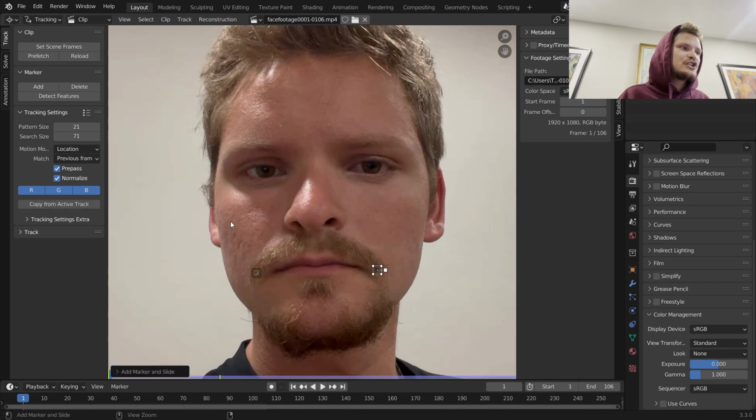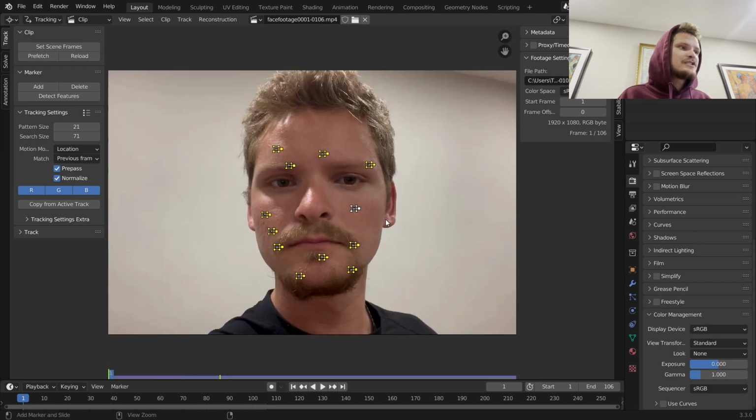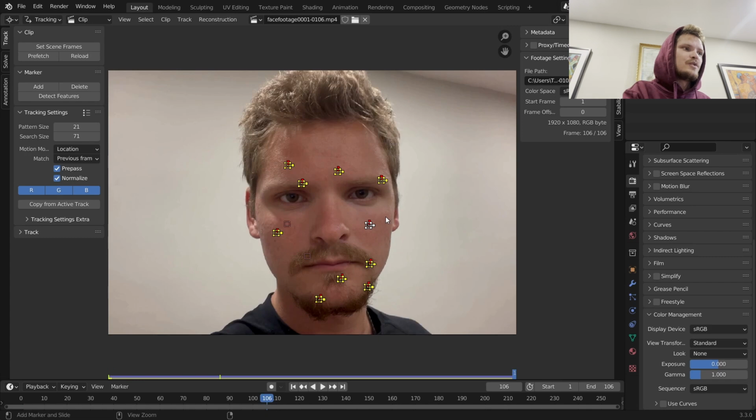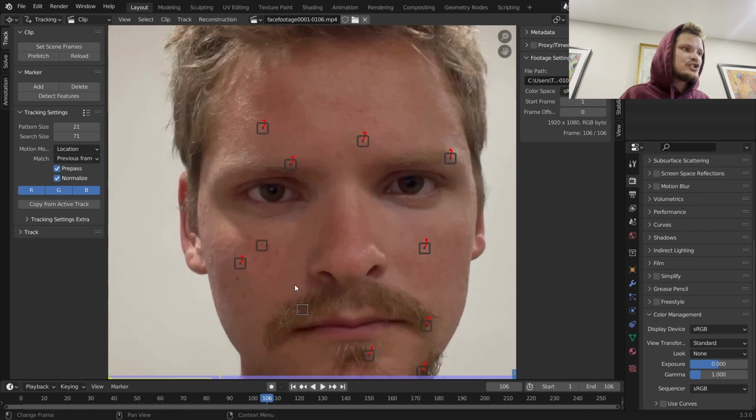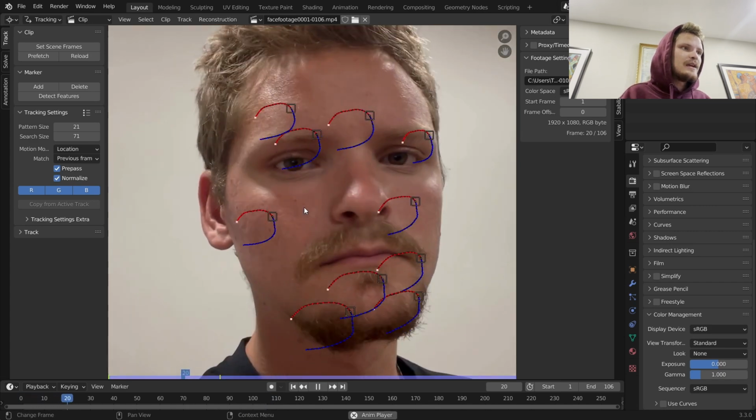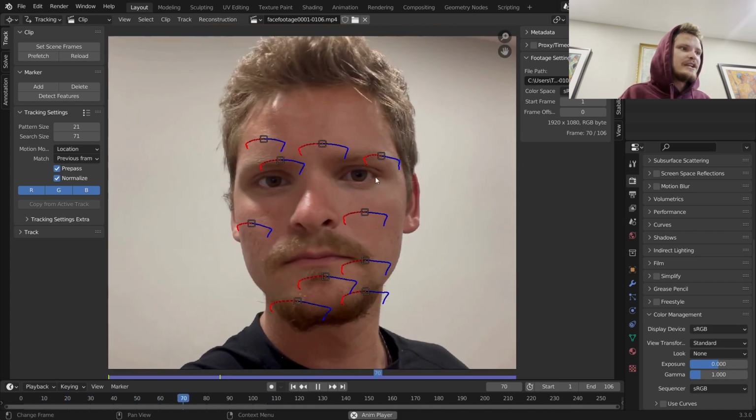So at this point, every tracker I'm adding has these new properties. So I'm just picking points of high contrast. As I always say, if you have acne, you're in an advantage because you have more points of high contrast, literally more points to track. So select some points on your face, Control T to track, Control L to lock, and take any of those trackers that didn't work and delete them.